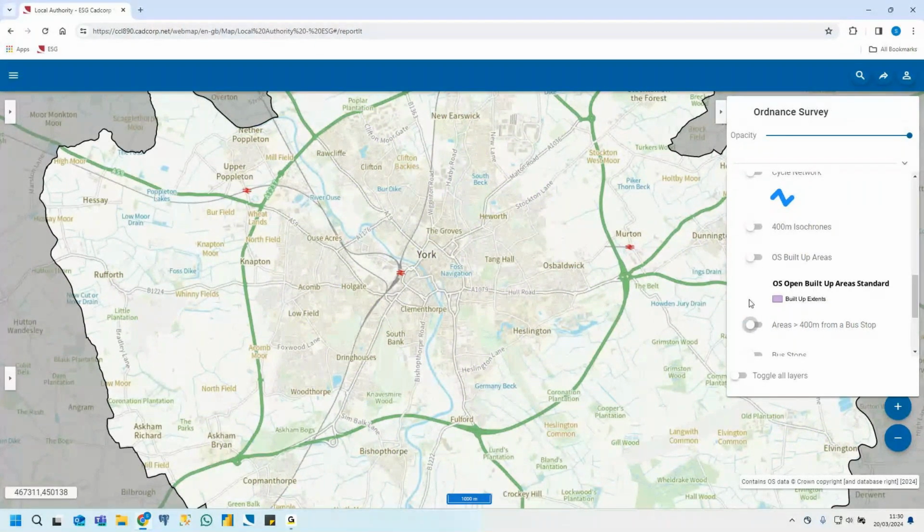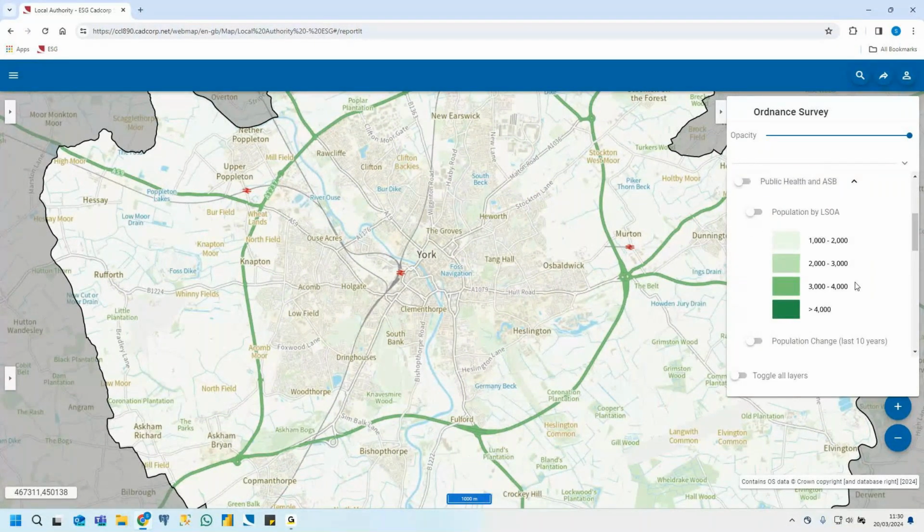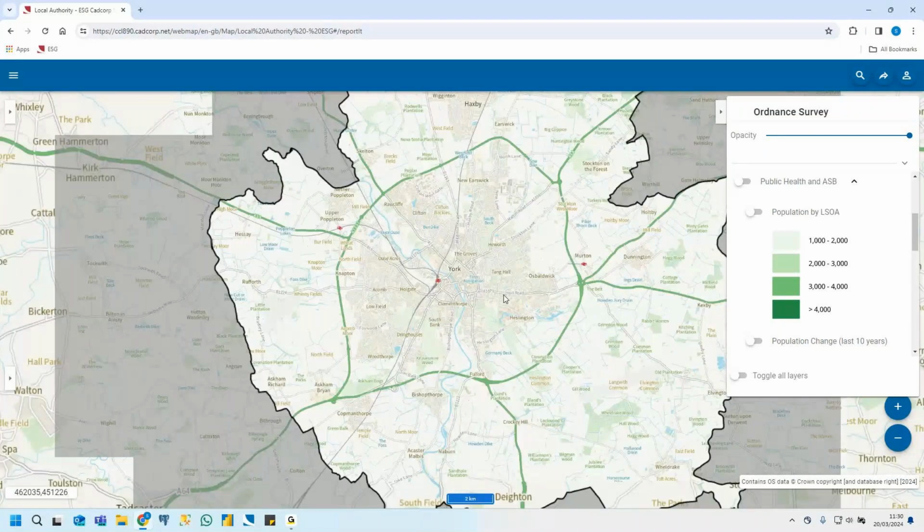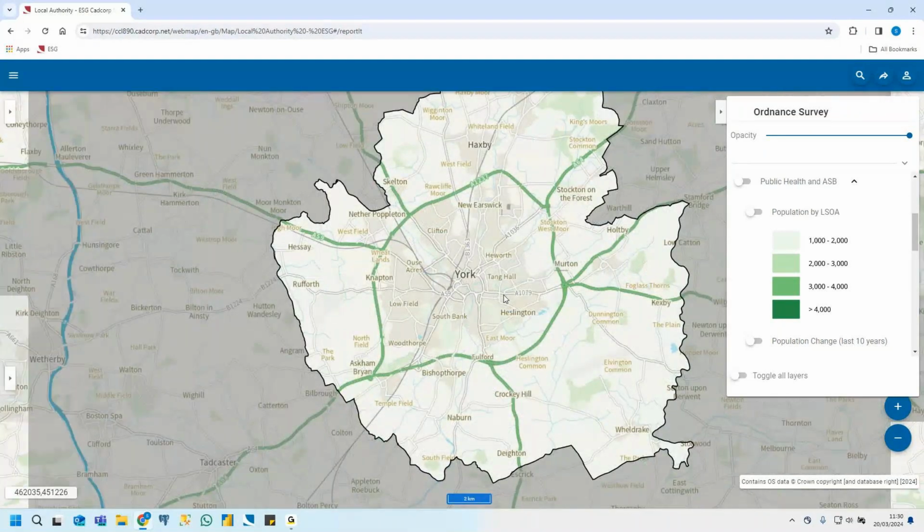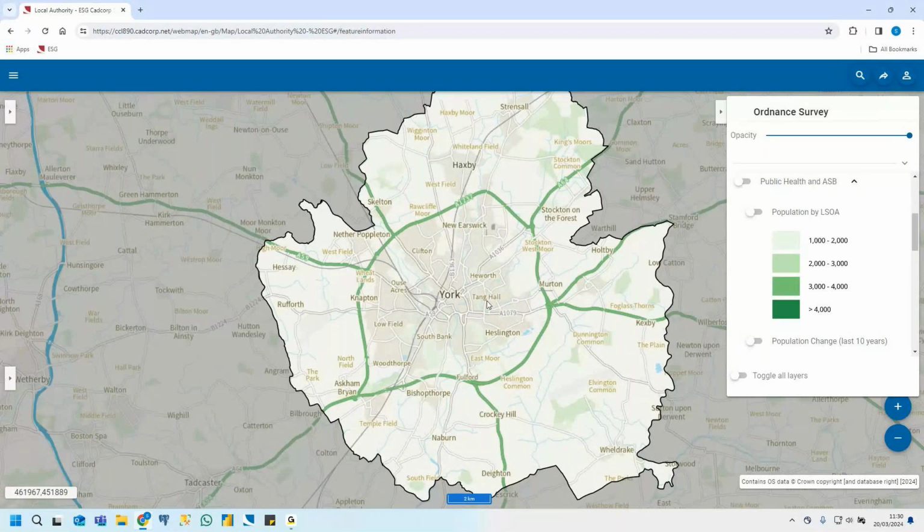So for my final use case this morning, we're going to take a look at public health and well-being. Firstly, our health is very important, and having access to medical services is key in helping us to stay healthy, and local authorities have a key role in improving the health of their local population. We work in partnership with clinical commissioning groups and other organisations.